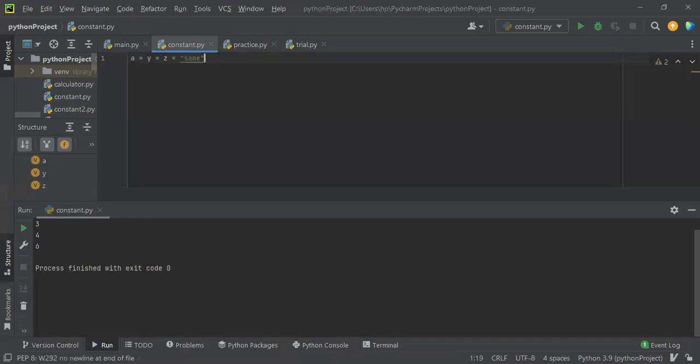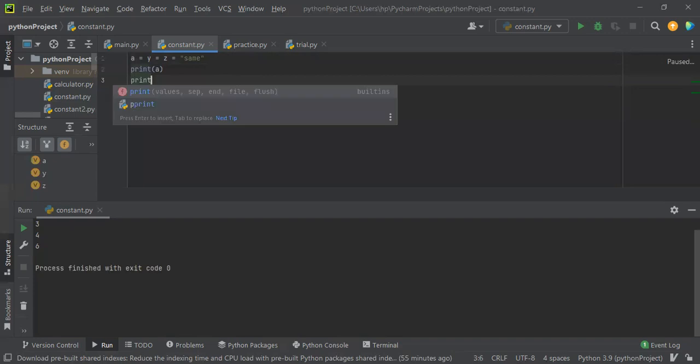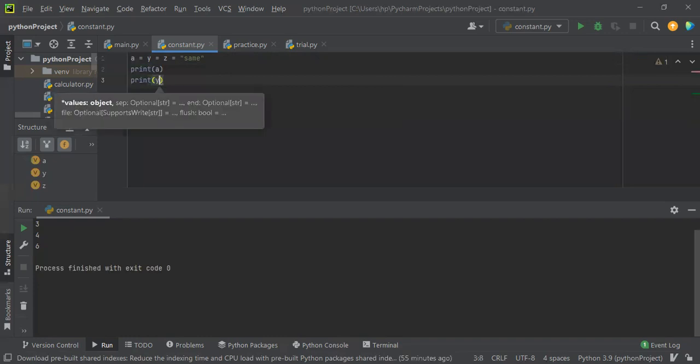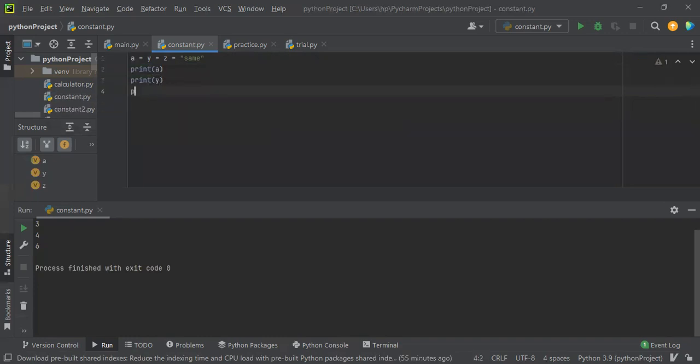Let me go ahead and print these values: print a, print y, print z. If I run this, what should be my output? You can see that we're having same appearing three times.